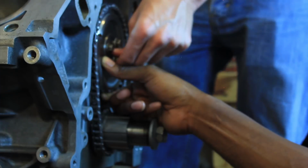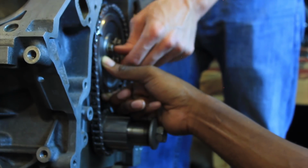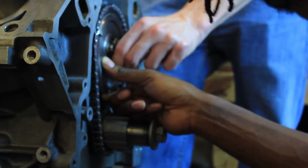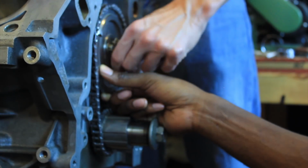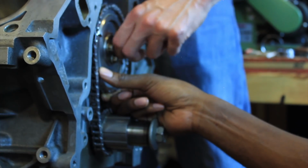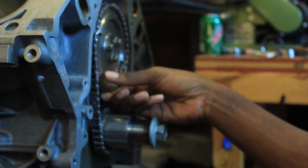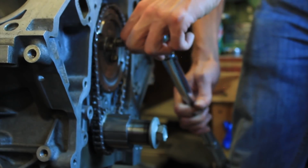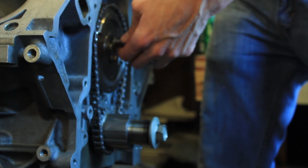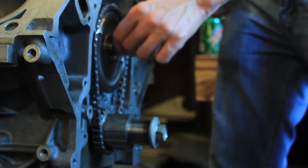Dude, you realize the significance of this, right? Yes, the engine's almost there. We're so close. This is the first time the cam's going to spin over with the crank, in beautiful harmony. We're having too much fun tonight. That's what it's all about. Love the game, the fun. That's exactly what I mean.